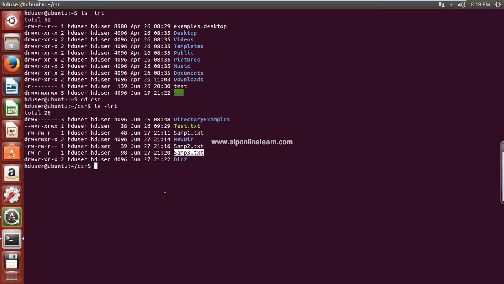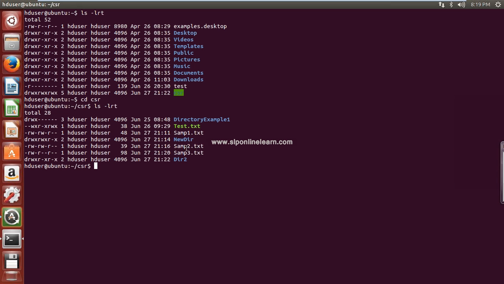So the third column displays the owner name or username, and the fourth column is the group name. For all these files and directories, the username is HD user and group name HD user. I will try to change the username for one file.